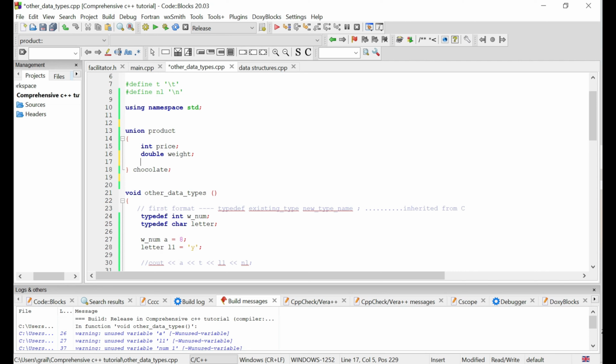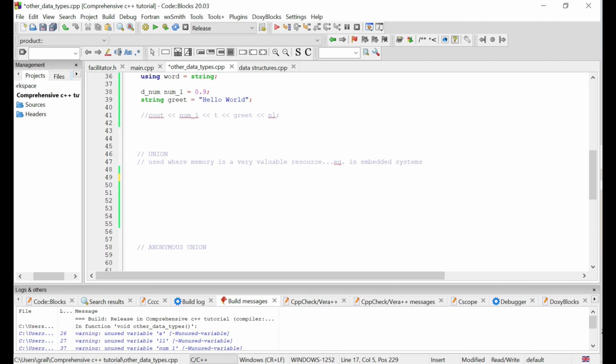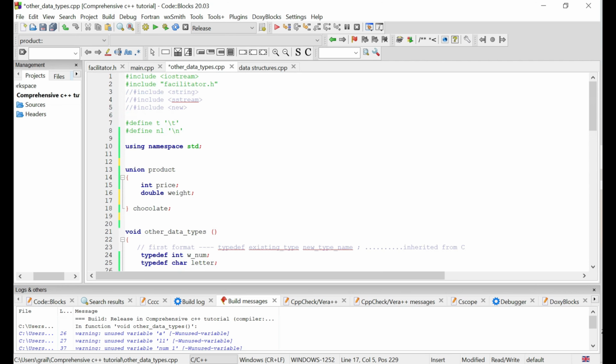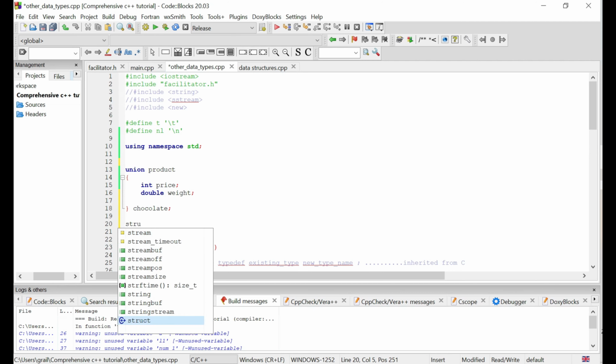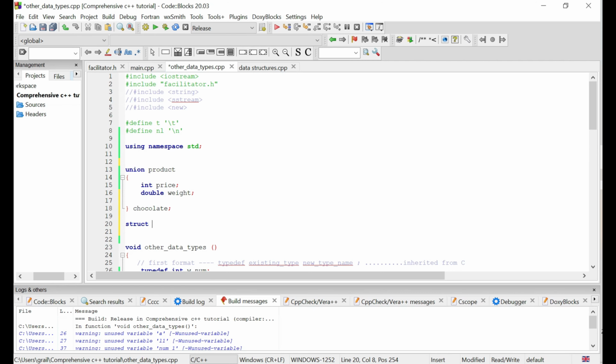But I want to look at the major functionality that differentiates union from structures, right? So now the only difference is that the members of a union are put on the same memory stack, but for structures they are put on different memory stacks. So because of that, let's create a structure as well. I think I shouldn't have cleared the other one.